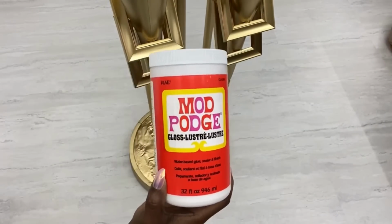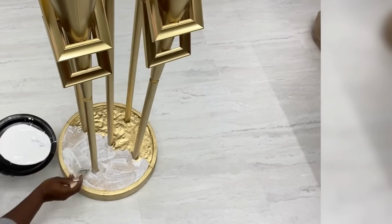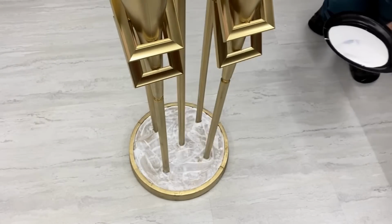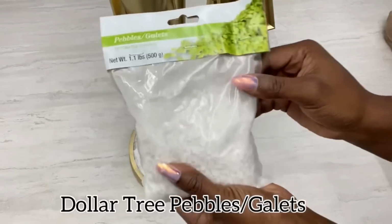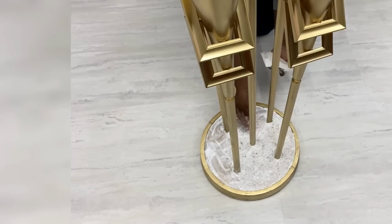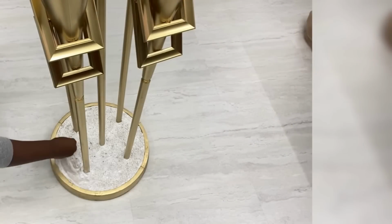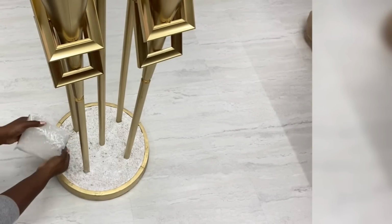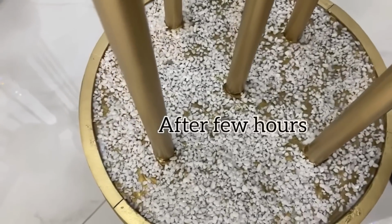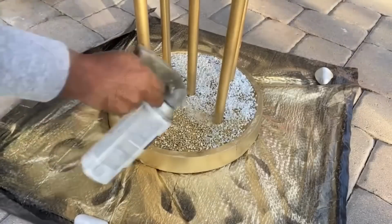I'll be applying Mod Podge to the base, and I'm applying a thick layer of Mod Podge so that it will be able to hold the white little pebbles that I got from the Dollar Tree. After some few hours, I took off the excess pebbles and left what I had here and took it out and I spray painted the whole thing gold.